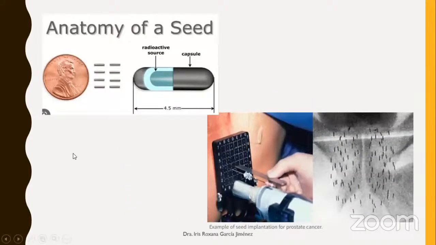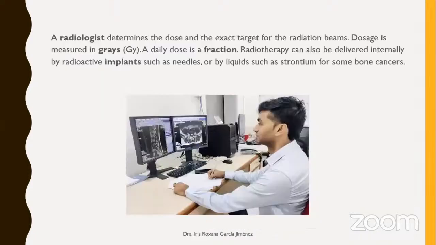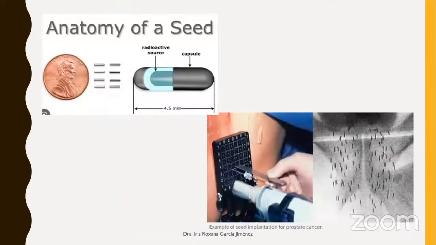For example, we have the seeds. It's used for prostatic cancer, and that's the way we place it in the perineum of the patient in order to send the radioactive source or radioactive dosage all the time in order to control the situation. According to this, the seeds, these implants, can be curative or palliative, according to the dosage and how many times they have to stay in the body. In the way they get into their place, that's the same way they have to be taken out.